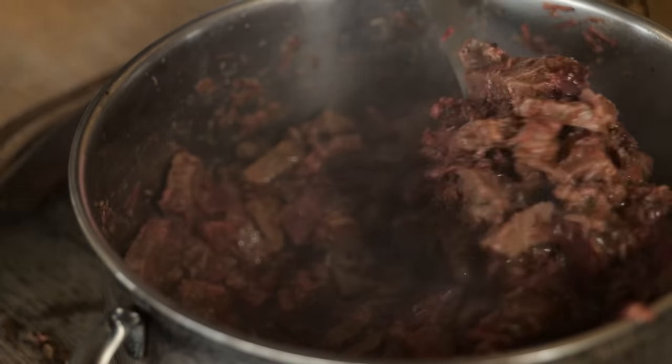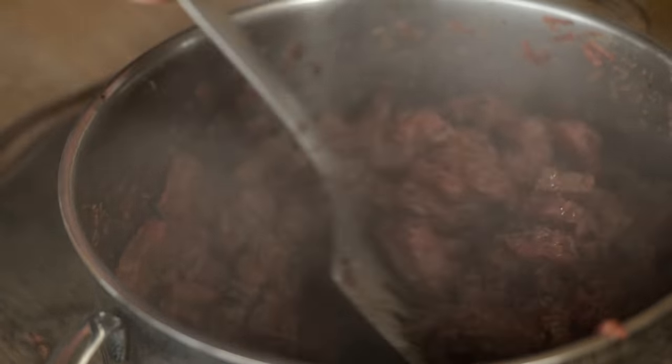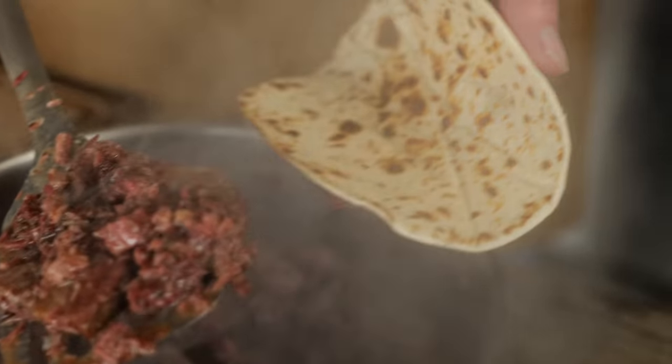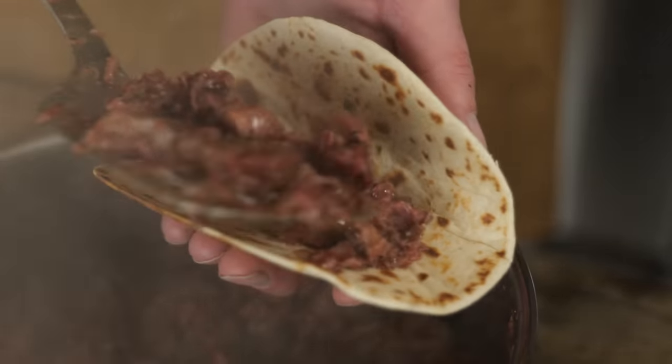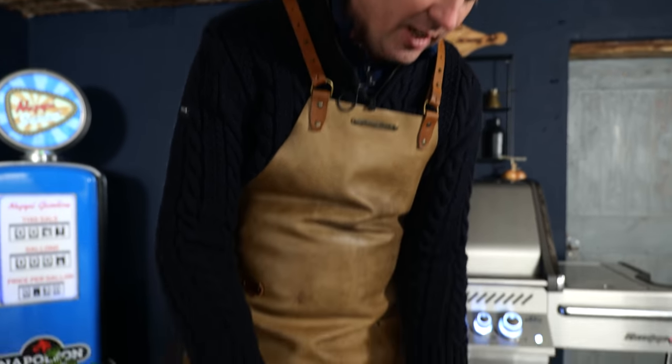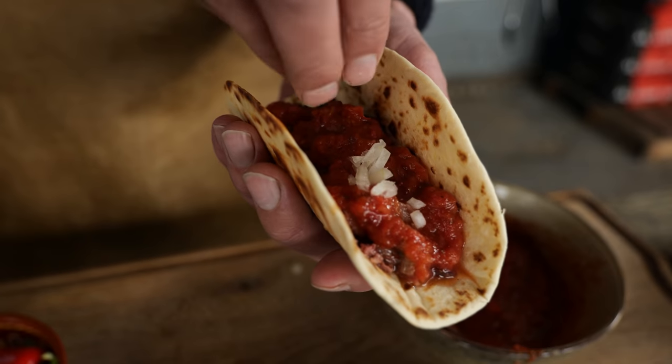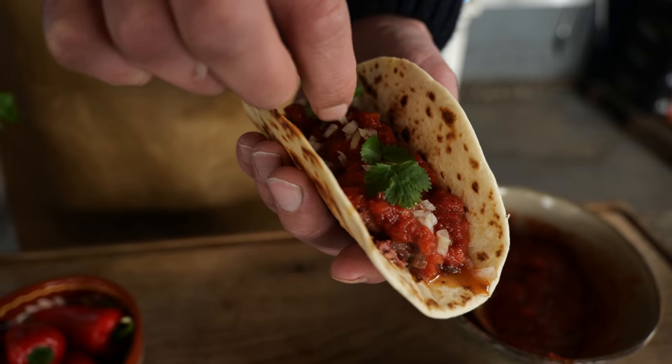First, of course, we're gonna put on that beautiful barbacoa beef. Look at this stuff, it's freaking awesome. Nice and juicy, beautiful gravy, absolutely tender. Let the juices drip off a little bit and then not too much on your taco. Time for some of that tasty salsa. It's gonna give us flavor and a little bit of spiciness, a little sprinkle of fresh onion, a few leaves of cilantro, and our taco is done.